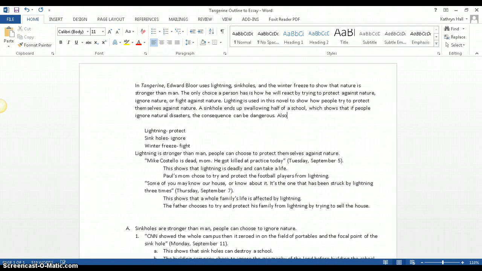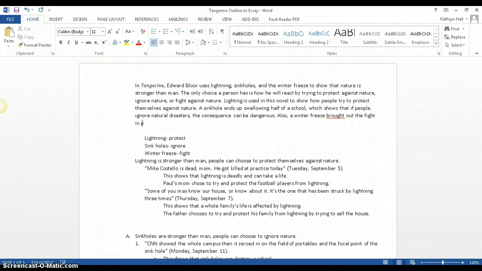Also, a winter freeze brought out, I'm just thinking out loud here, I don't have this written down. What do I want to say about the winter freeze? Brought out the fight in people as they tried to survive.